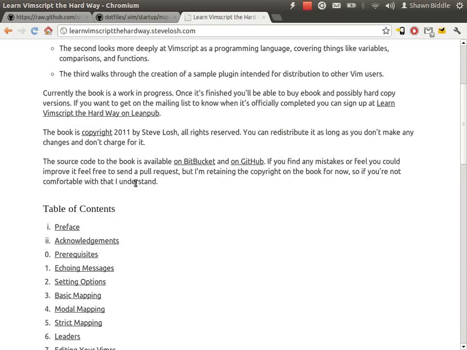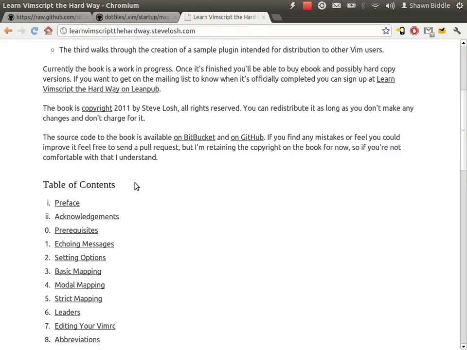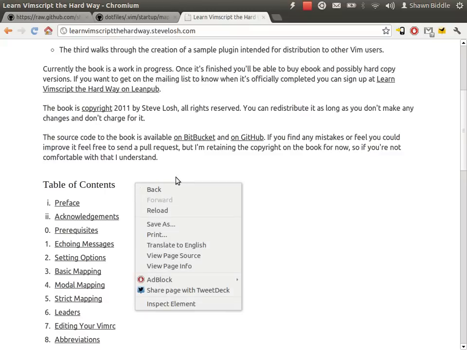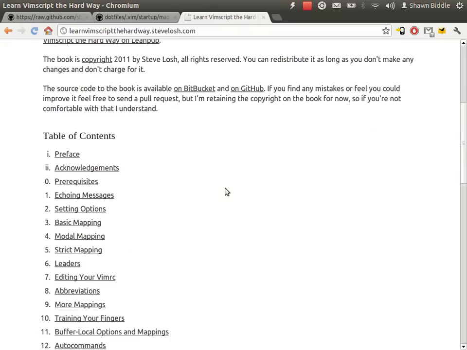And it is super awesome if you're trying to write a plugin or you're just trying to figure out how to do Vim script. Because Vim script is the language that Vim uses to do its configuration. It's how plugins are written. It's how mappings are done. It's just everything that Vim is, aside from actually editing, is done in Vim script.